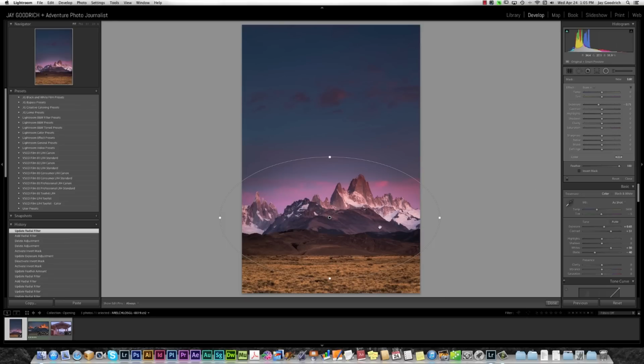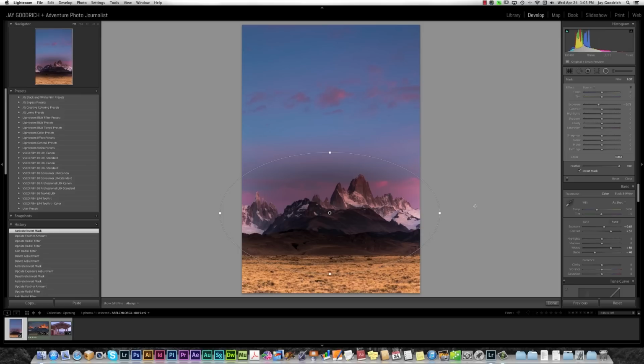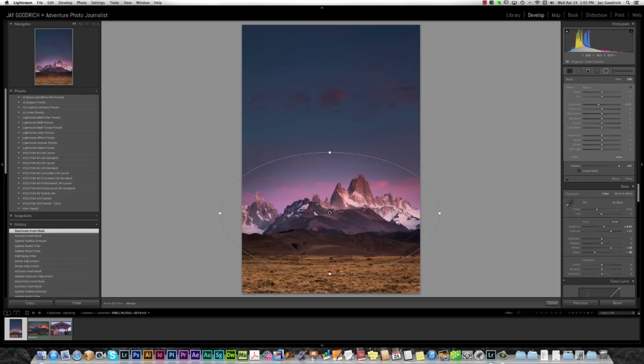Now, if we didn't want to just use the vignette feature of this tool as far as darkening edges and highlighting something, we can use all of the functionality that we have in the brush tool and the graduated filter tool as well. So we can make changes to exposure, contrast, highlights, shadow, clarity, saturation, even noise, color, and defringing. Very simple tool to activate and very easy to make multiple adjustments to the tool. We also have the ability to feather the tool just like we would a vignette. And then we can also invert the mask that the tool creates if we wanted the adjustment be contained within our shape, or not invert the mask if we want our effect to be contained outside of where we're drawing our shape.